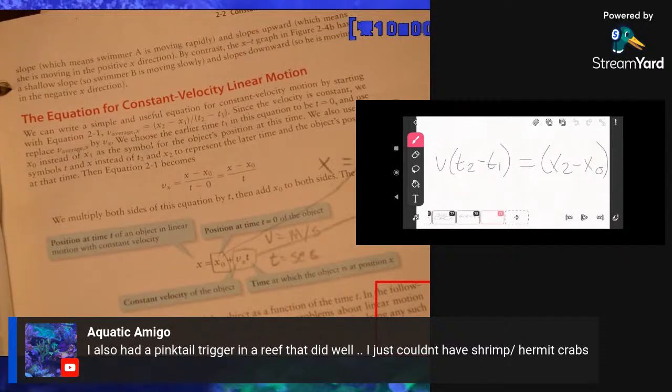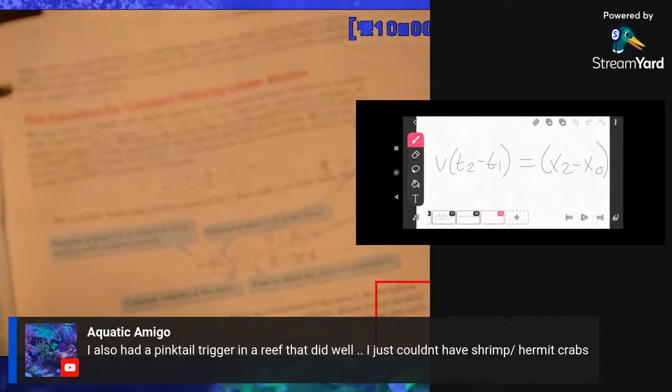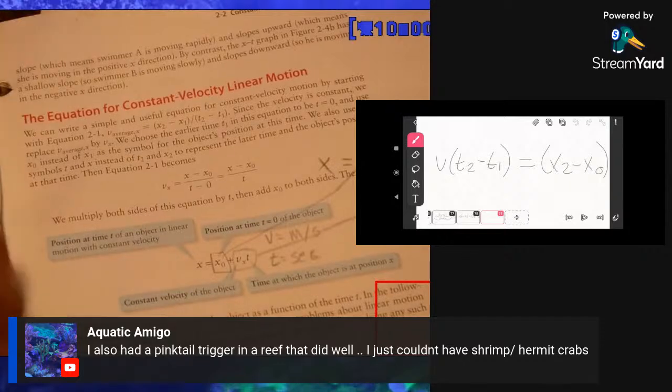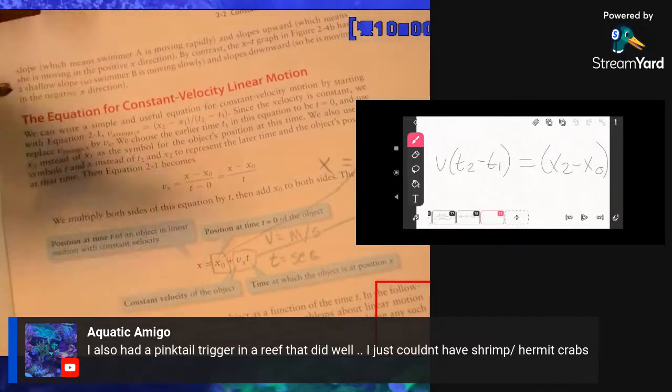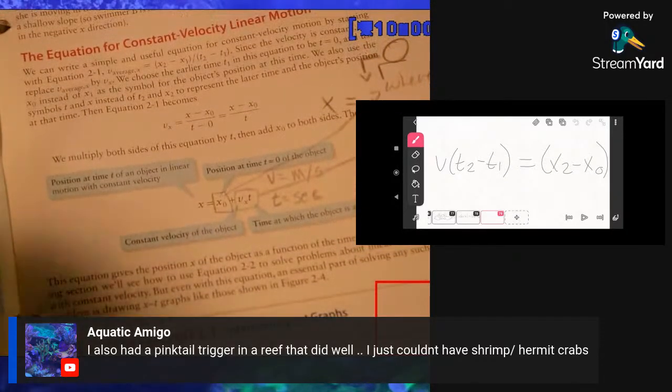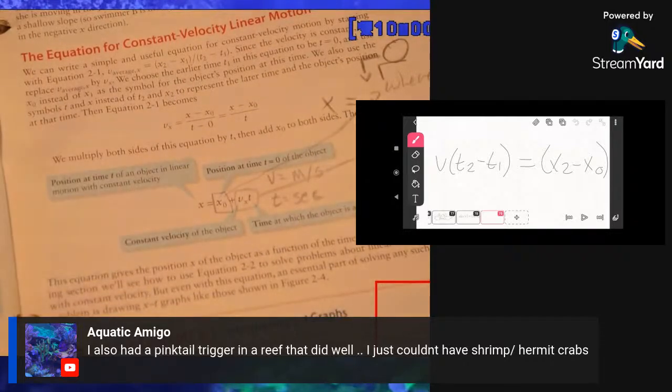So let's clear it up. You see now we got this equation. But if you look at the book, we're still not there. You see that? We're still not there. You see how we're still not there in the book? The reason we're not there is because now we have to solve for this number right here. So to solve for that, now let's remove the parentheses. Let's remove the parentheses. Oh, I can't clear it up.